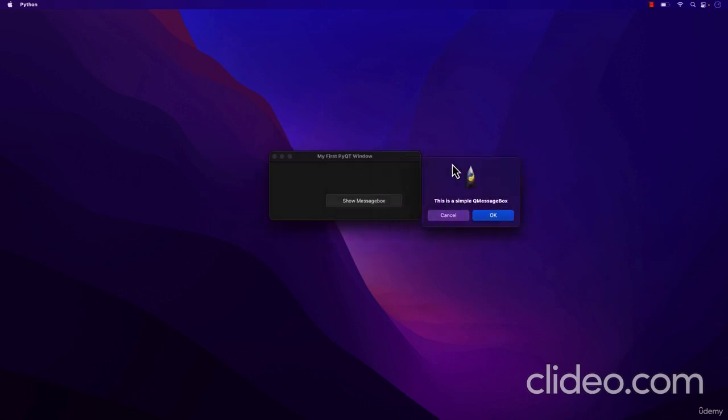So in the next lecture, let's take a real world example of this message box by writing a program which calculates the square root of a number. Let's say, for example, we want to calculate the square root of 49, and the square root of 49 is 7. So for some numbers, we get a proper perfect square root. But if a user tries to enter a number for which the proper square root does not exist, then in that case we want to give them this pop-up which would say something like this number is not a perfect square. So let's implement that program in the next lecture.